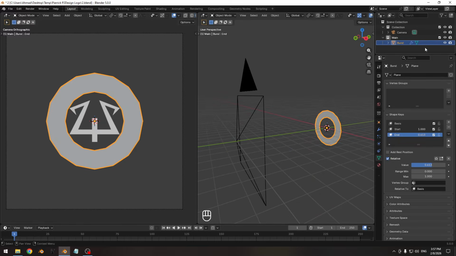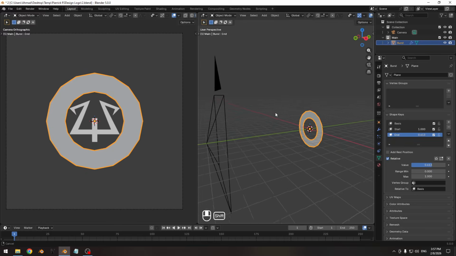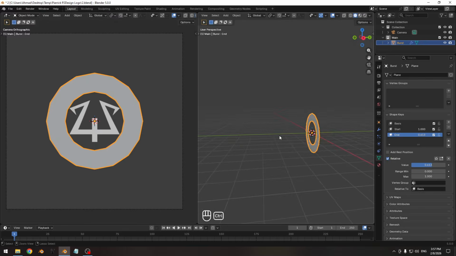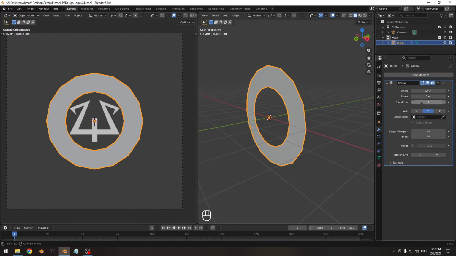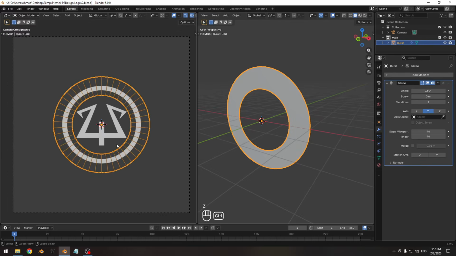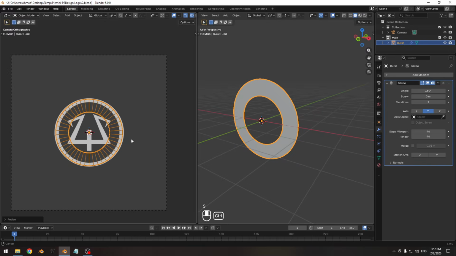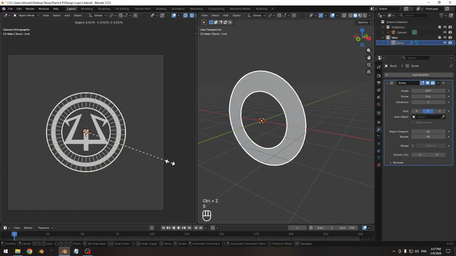I'm gonna hide the camera from here. Nope, maybe from here. Okay, I'm gonna make this higher resolution, like 46. Scale this down, or maybe it's gonna start like this.